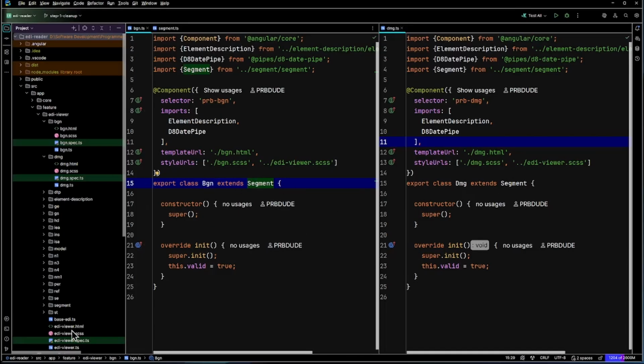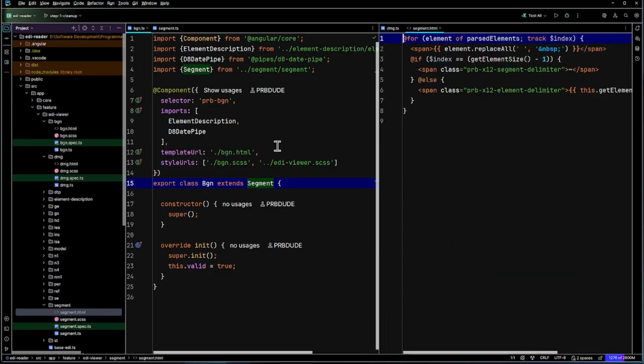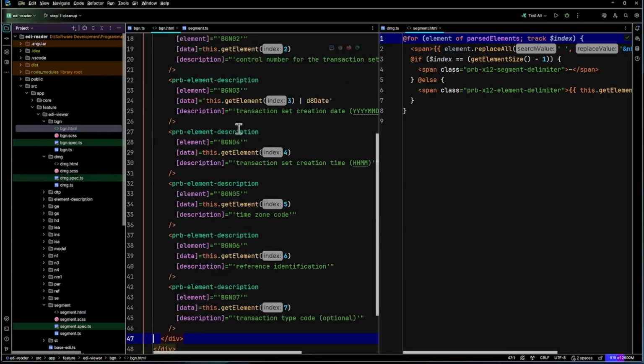Now segment, let's go look at segment here. Segment also has HTML. And so the segment HTML, and let's look at the BGN HTML.